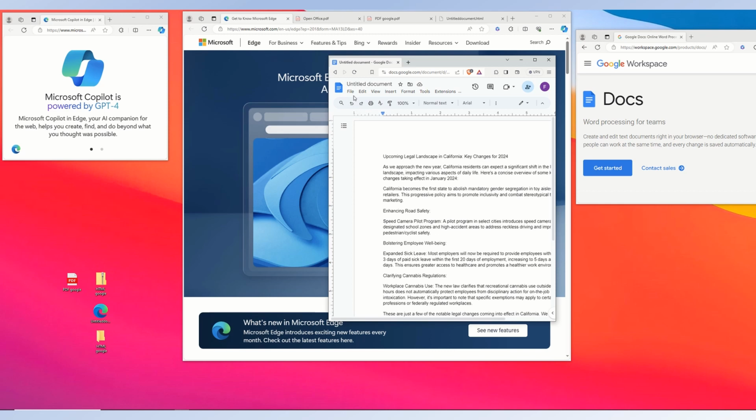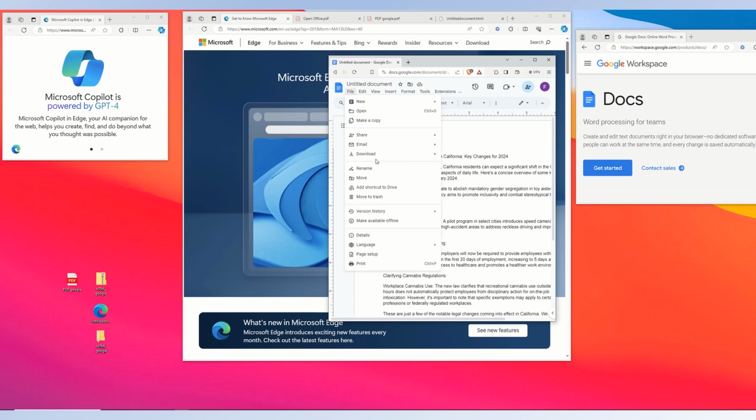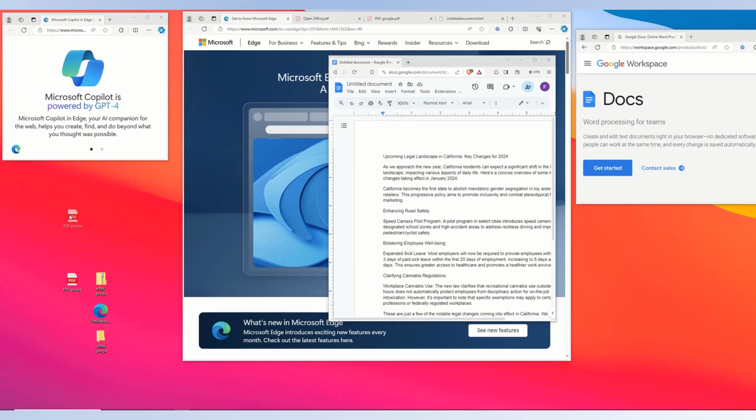In the top toolbar, go to File, Download, and you can download this Google Doc as a PDF file or as an HTML file. If you click PDF, it will download it as a PDF file.